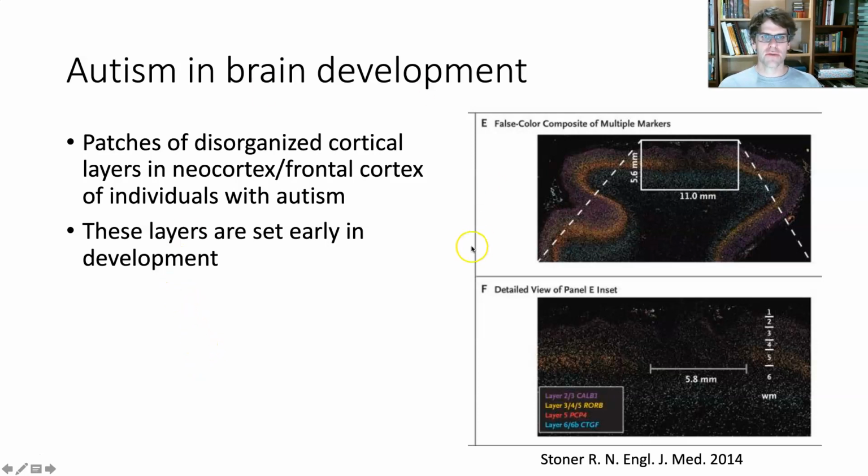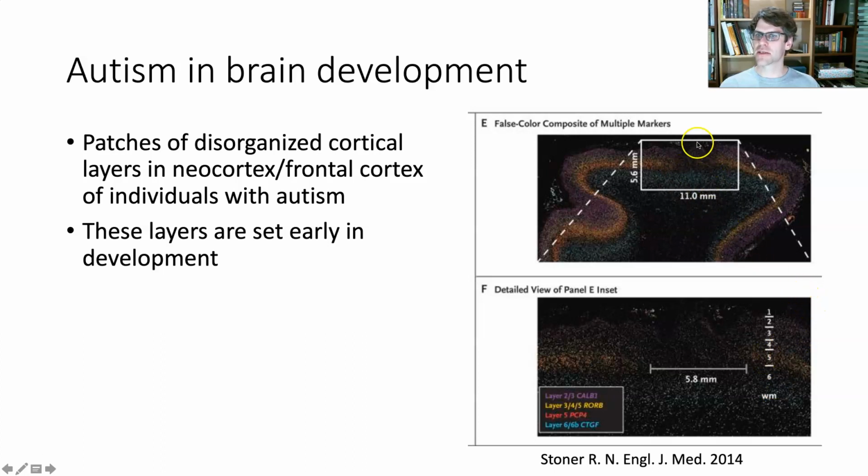So because it's a developmental disorder, there are lots of reasons to think this, and the timing of it is key to that, but we do have some evidence here where we're looking at a particular part in the cortex, the neocortex, frontal cortex of individuals with autism, where normally this part of the cortex should form layers or lamina, right? And that's what you're trying to see here. If you look, you can see sort of a bluish cyan, an orange, a yellow, a purple. And these layers are very stereotypical all throughout the brain. And they're labeled down here too. They give names 1, 2, 3, 4, 5, 6, 7.